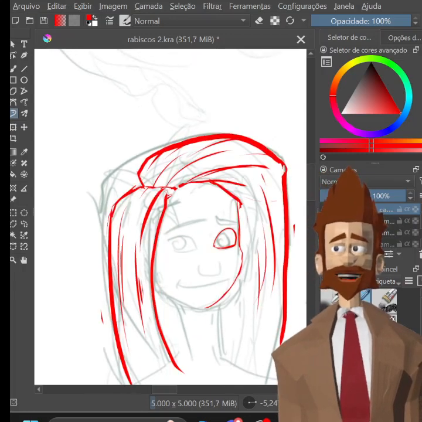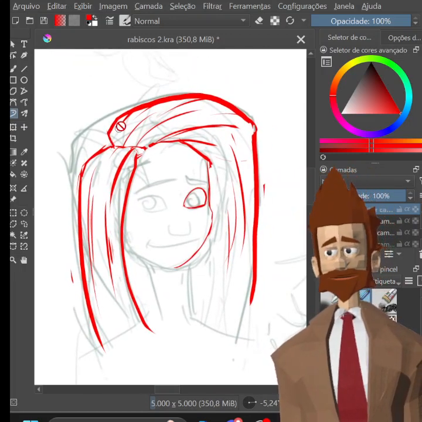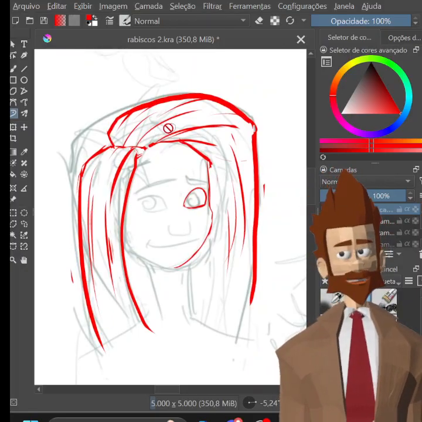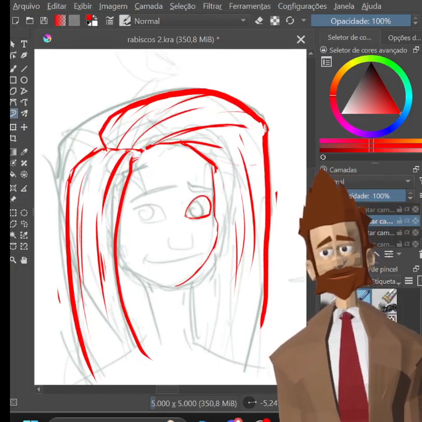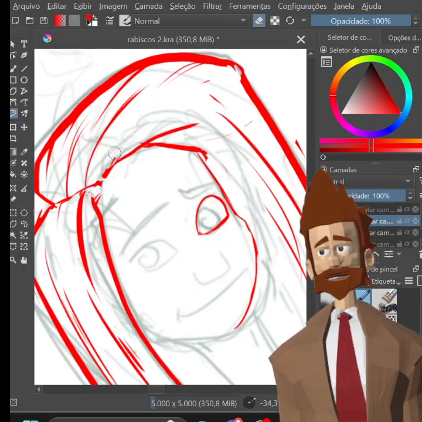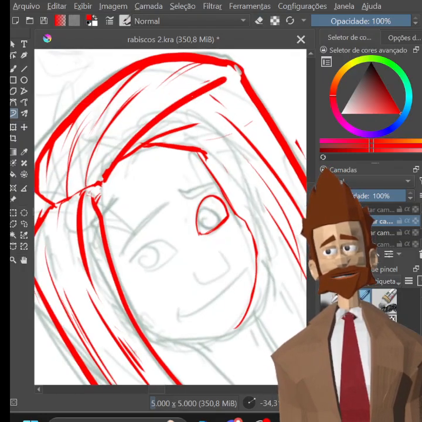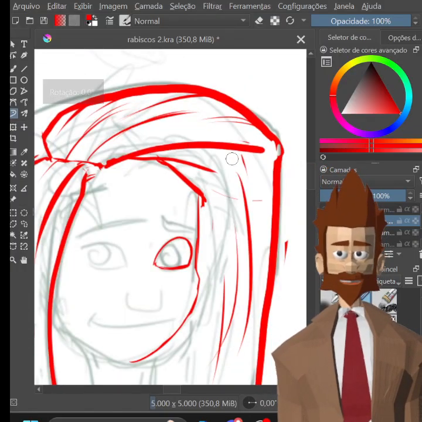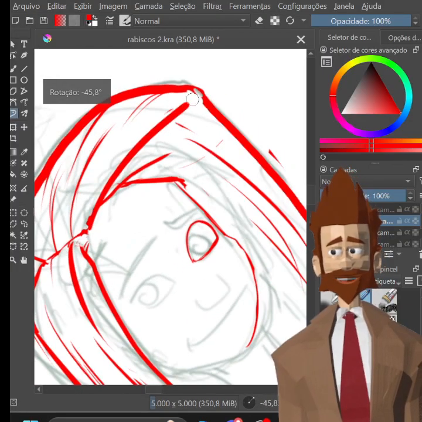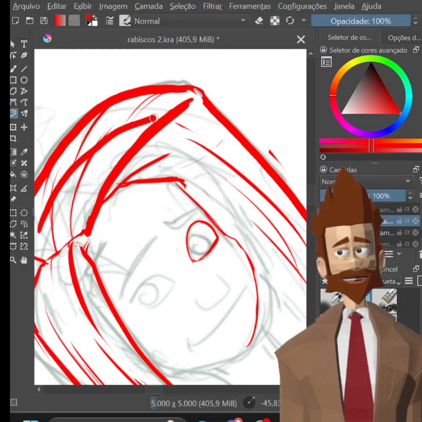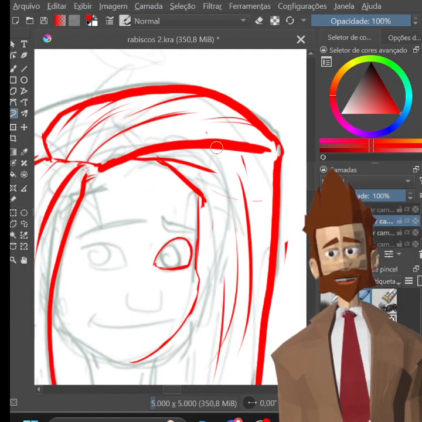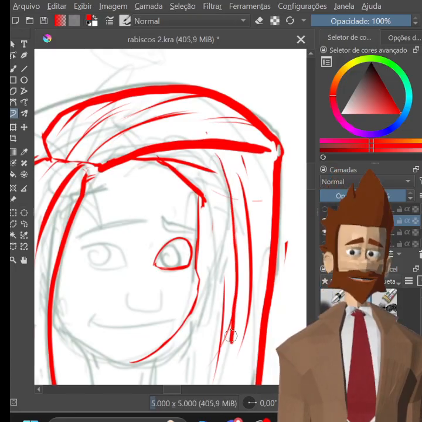I think I did one already. And look at this. It's the same thing. It goes one to the side, one to the other side. I did the hair strays a little bit to show that the hair is going backwards, just insinuating with these hair strays. And right here on the front, you do a little bit of a big one. This big one here is very important because it defines what is under and what is over the hair. So this one is the moment of separation. Everything that is up this line is up on the hair, and everything that is over this line is going down this way.